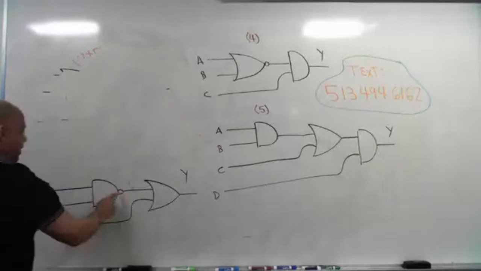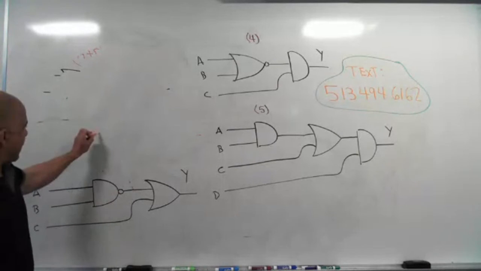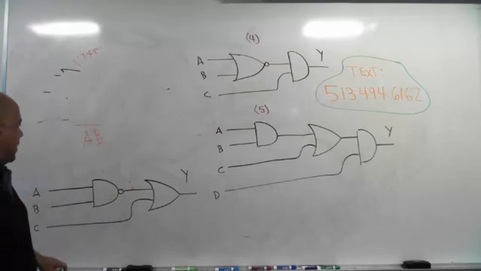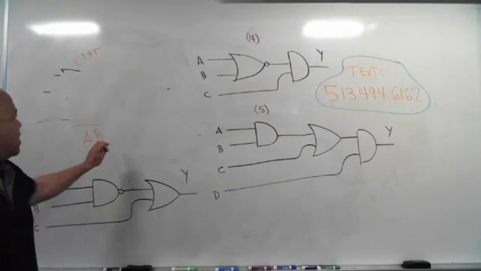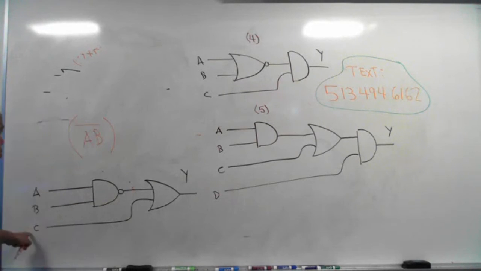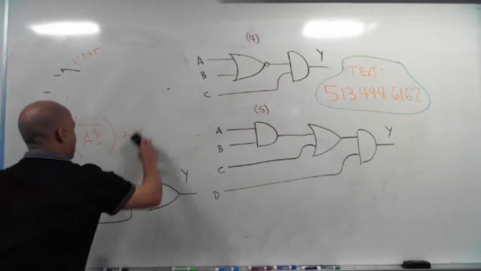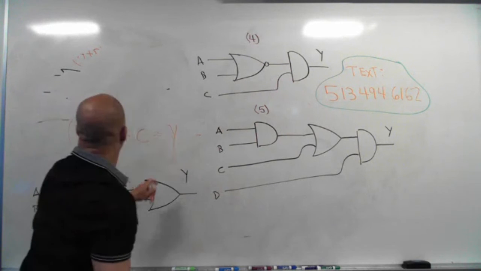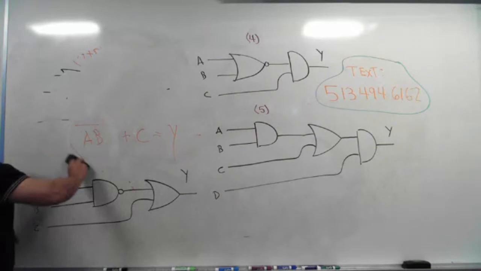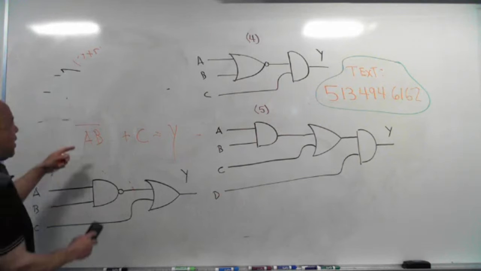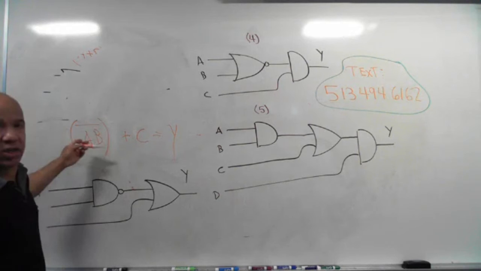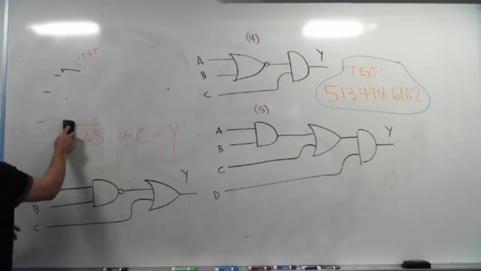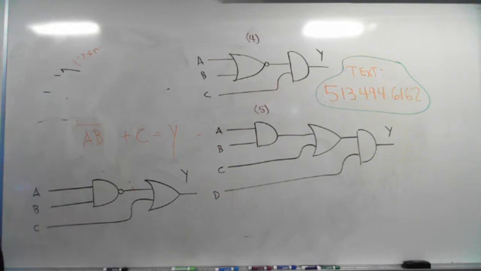So what about this one? We said we take this and AND it. So I take A, B, and then when it hits the state indicator, it'll NOT it. And I've got to take this and I've got to OR it with C. So here's what you can do with this. You can say this is OR it with C. Or you don't have to put the parentheses here if you don't want to. Now the one above you had to put the parentheses, but here the bar is like a grouping symbol. So if you want to put this here just for clarity, that's fine, but you don't have to. This bar at the top, the not symbol, is considered the grouping symbol. So that would be written either way for this circuit.